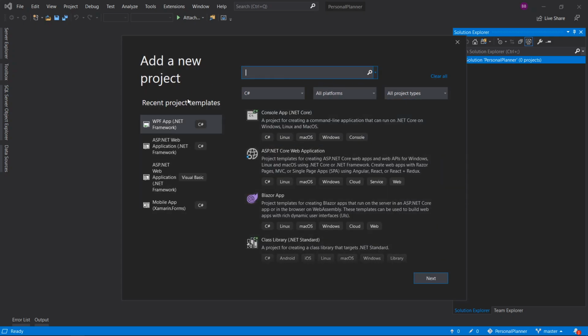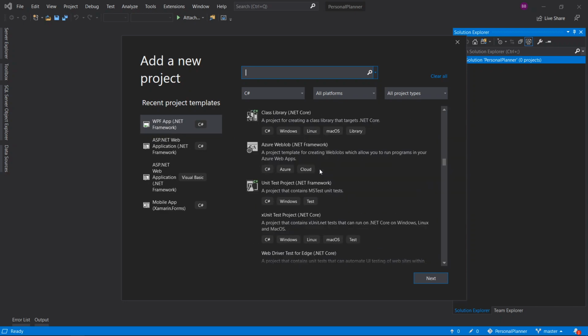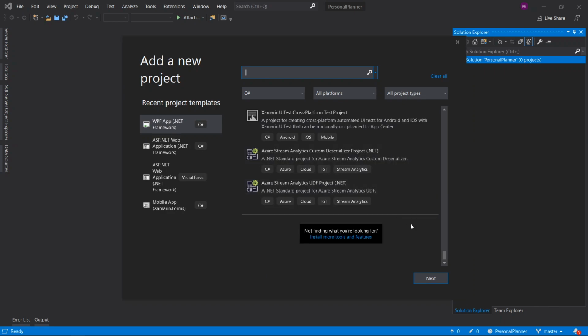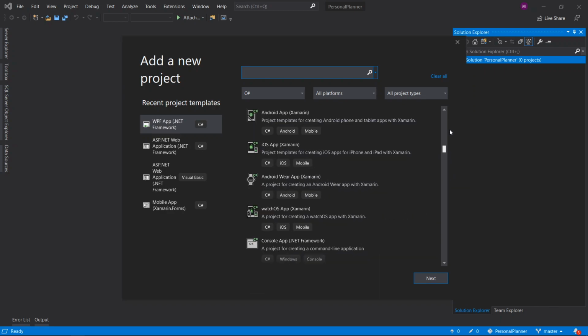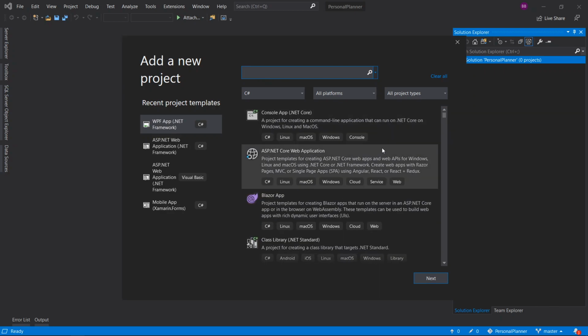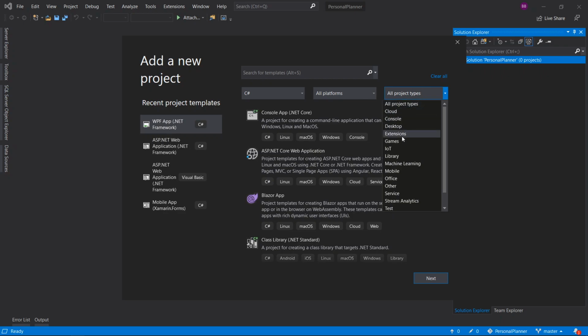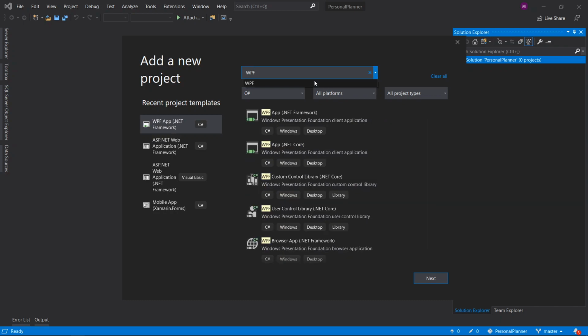So there's a whole host of different project types that you can do, but I'm going to be going with a nice and easy WPF .NET Framework. You can just search in WPF, and there we go. It's the first one, WPF .NET Framework.